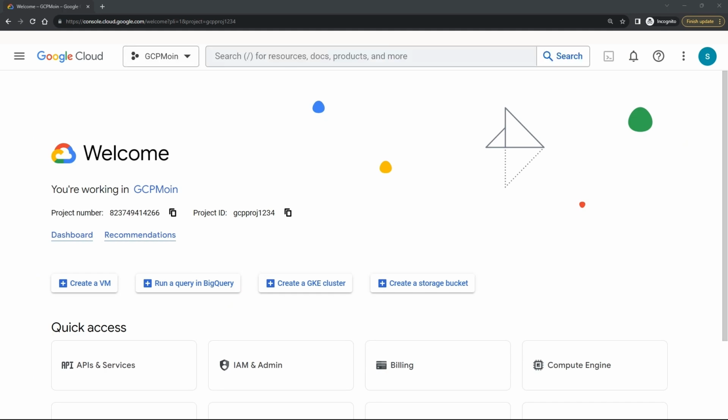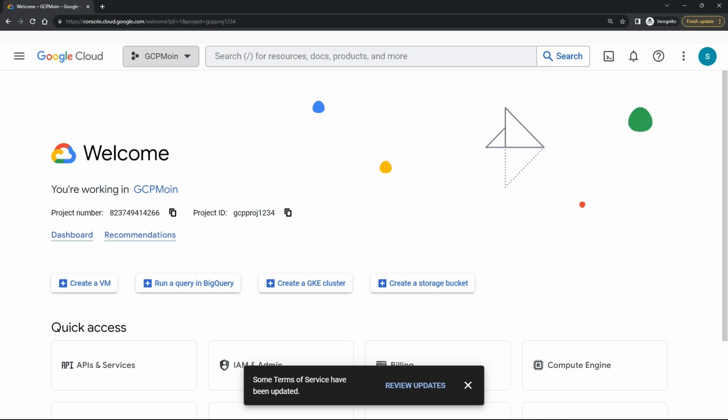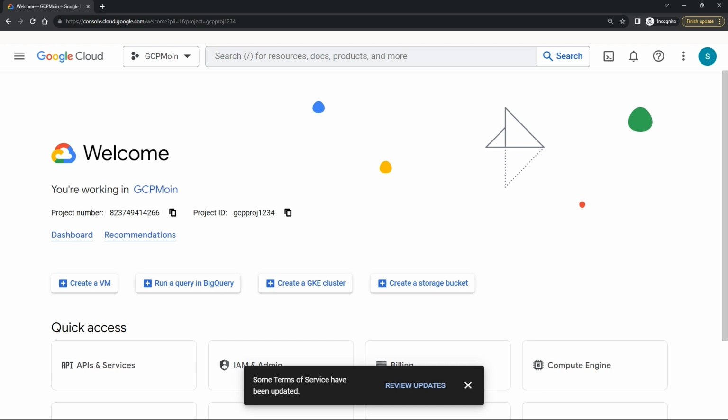Now we have a user called sherdil.biz@gmail.com. Let me copy this user. This is the actual user where we will test. As you can see, we have only one account, GCP Moin, let's say, but no other projects exist. So what we will do is allow this user to use my GC weekdays project.